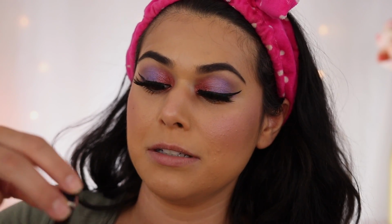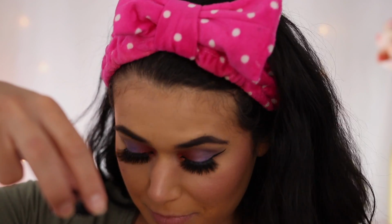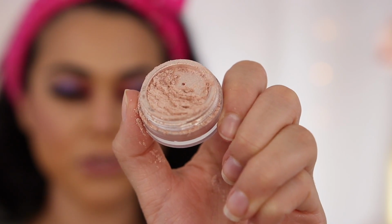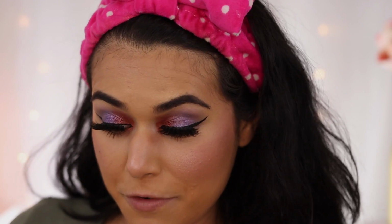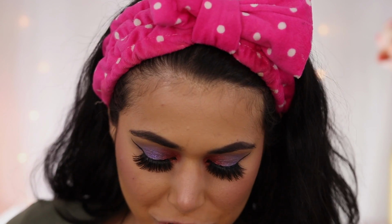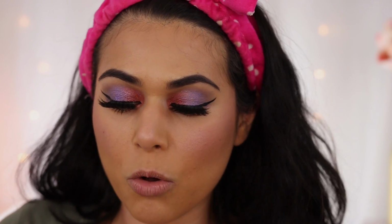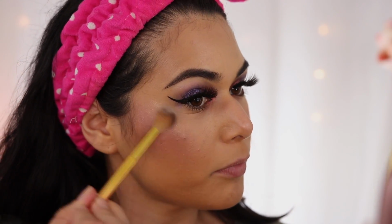Oh, okay. First off, not a fan of the sifter. That was a lot of powder that is now all over my lap. Here's what it looks like up close though. That's gonna be pretty. Wow, this is really going everywhere though. This is not the neatest packaging by far. I feel like mesh sifters just need to be the standard now because the plastic grate kind always lets way too much product through. And not only do you end up with product all over you or more product on the brush than you need, but you waste so much by it blowing into the air.